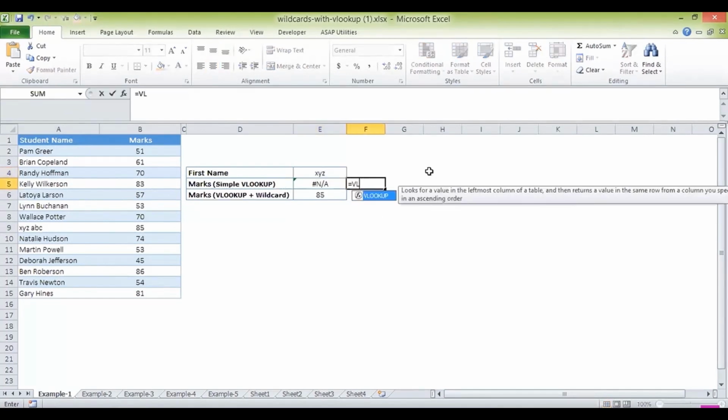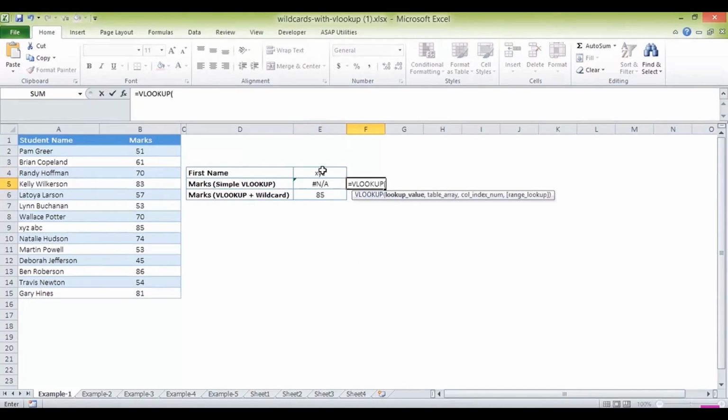For example, I will find VLOOKUP, lookup value, for example, then table array. This is your table array. Then column index number, sorry, first we put the lookup value.